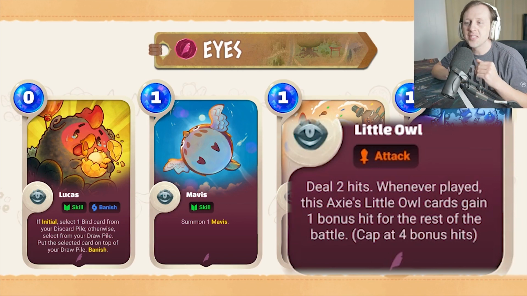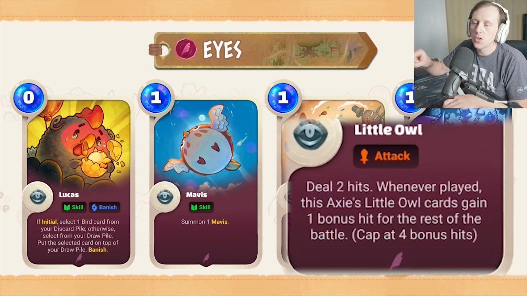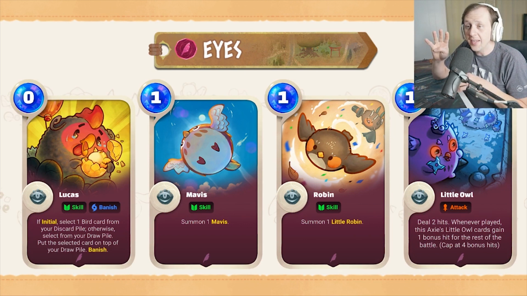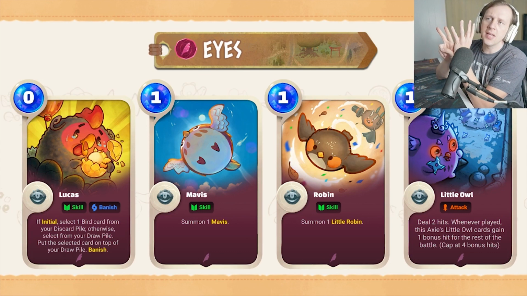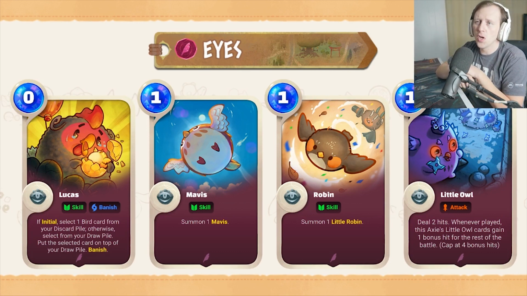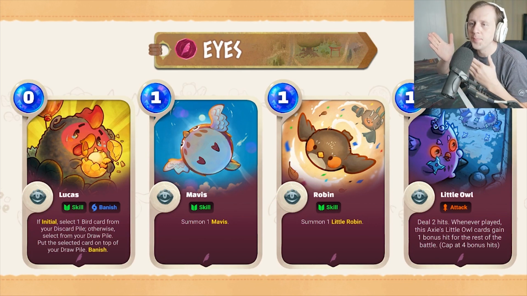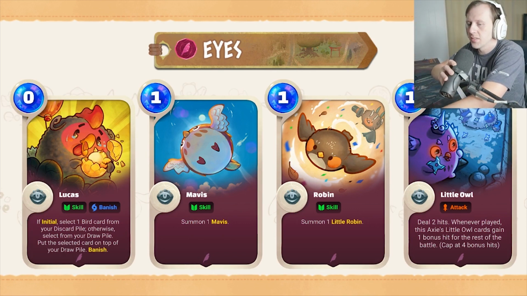So it's doing 40, but it says whenever played, this Axie's Little Owl cards gain 1 bonus hit for the rest of the battle. So you play it, and the next Little Owl will hit for 3, so it hits for 60. Next time, it hits for 4 hits, so it hits for 80. Now, bonus hits, so we're saying 4 bonus hits plus 2 base hits, so it can hit for 6. So this can hit for 120 at max. Very, very solid. But if you have effects that increase the base damage from 20 to 23, then you're getting a lot of bonus damage from that charm or that effect, right?